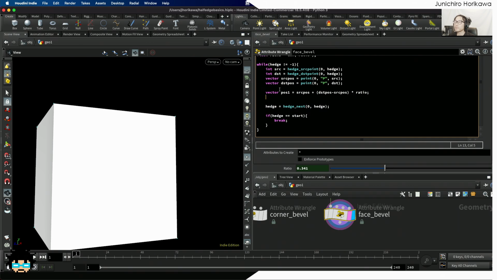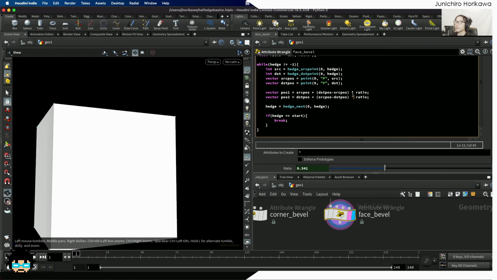So that's going to be position 1, and position 2 is going to start from the destination position and then use source position minus destination position to create the directional vector multiplied by a ratio. So you'll be able to get the point which goes from this point going to the left side using this ratio.